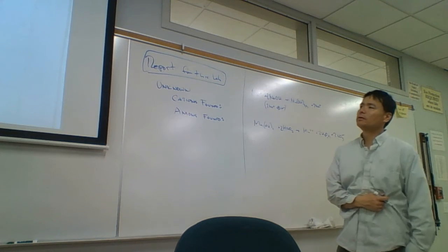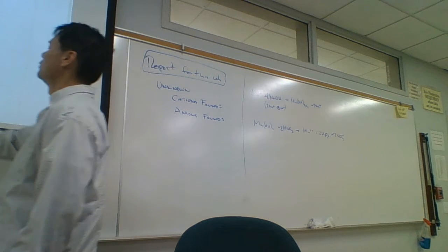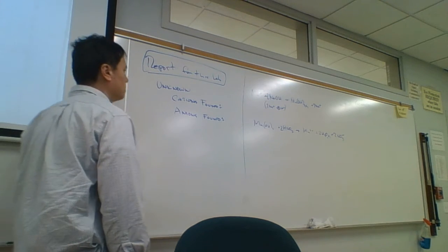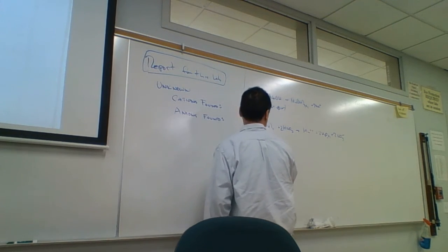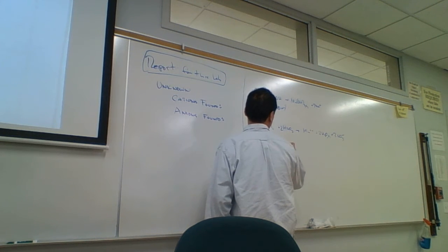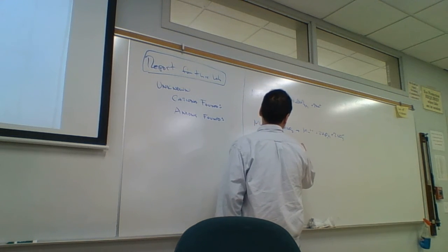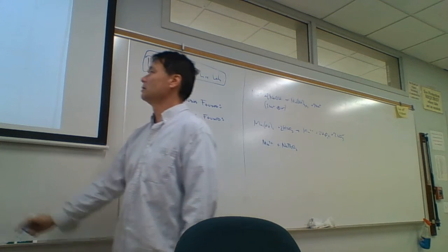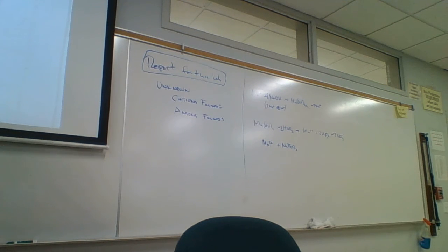Okay, in the next step, we're going to react it with this sodium bismutate. So in the next step, we're going to take our manganese 2 plus and react it with sodium bismutate here, just solid. Okay, and so what's that reaction? Well, we know the product of that reaction, and later on I'll show you how to derive these equations. But for right now, we're just going to do it like this. And so I'm going to modify this equation a little bit from what they have here.